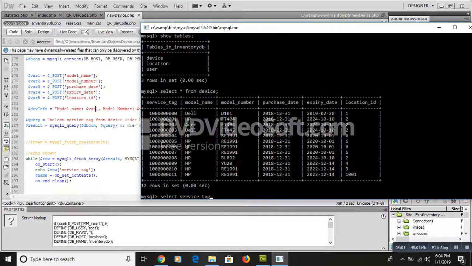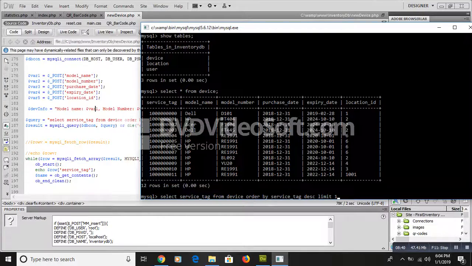then we are going to order by the service tag itself. So order by service underscore tag in descending order, and we only need one result, because otherwise this is going to give us all the results in descending order. But if we add this limit 1, it's right there in our database. So limit 1, we get this. So this is what we are getting here in this variable query.